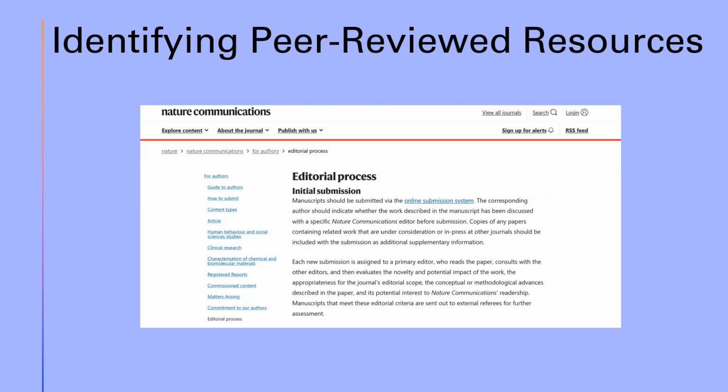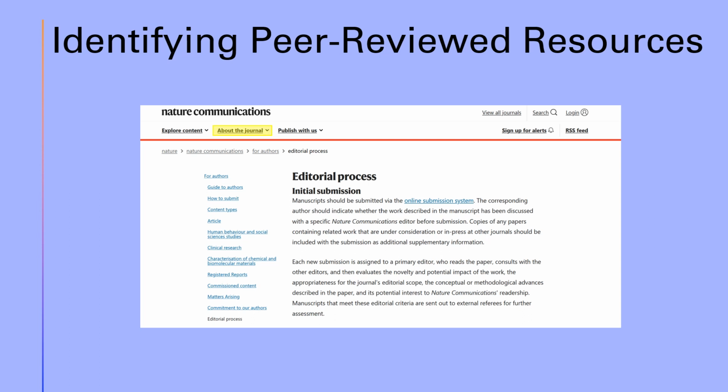If you should come across a journal article and there is no noting its original research, or there's no submission date or acceptance date anywhere, the last option is you can actually go to the journal website and see what they say about their editorial process. What we're looking at here is an example. This is from Nature Communications, a journal.